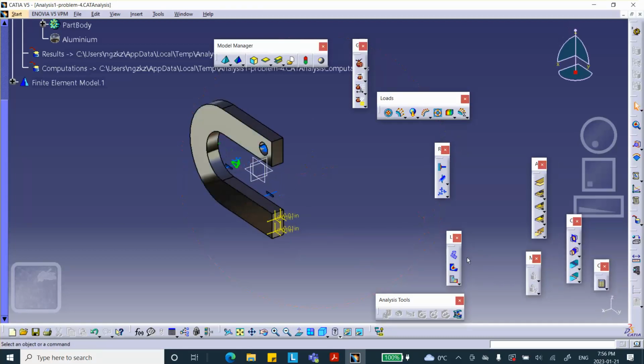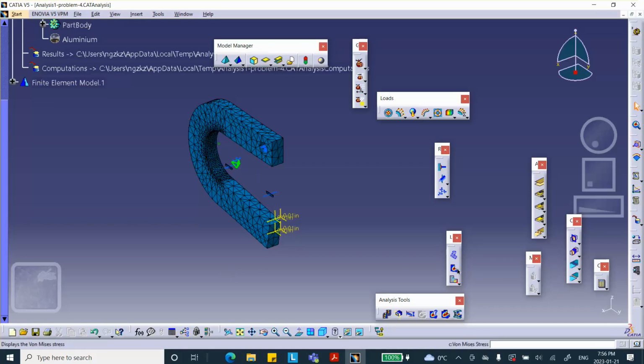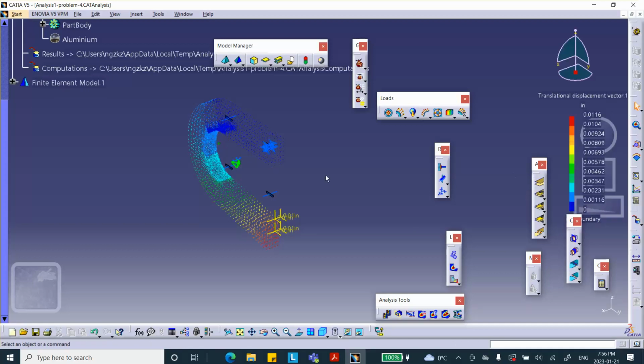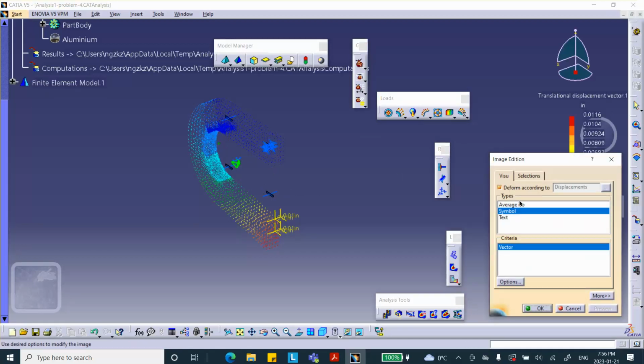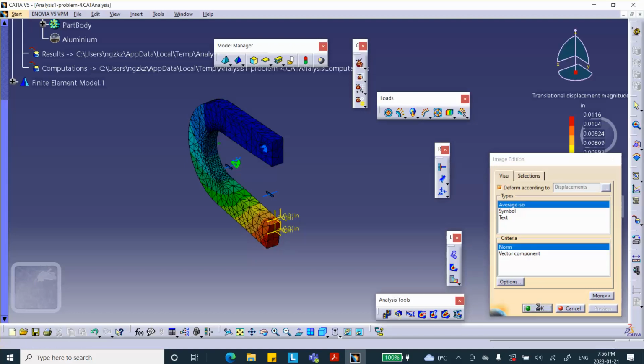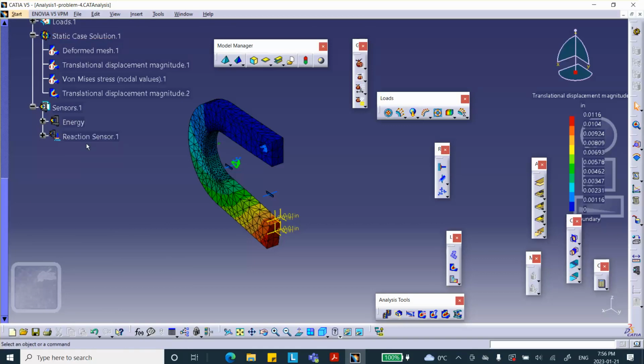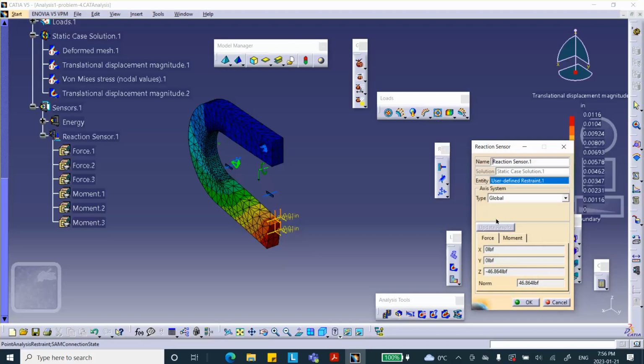Okay? So, if you look at the deformation, same thing. If you look at the stress, very small. Biggest stress is in this area. Okay, we know that. And if you look at displacement, it's going to be also the same thing as before. No difference. However, when you go to the sensor, you already created that sensor. It's not going to go away. Double click on it and select it. Once again, you select it and you say update. See, half of the 93 that we got before, half of it.